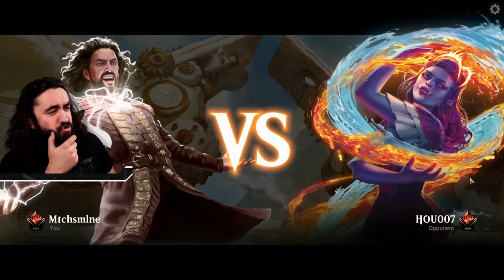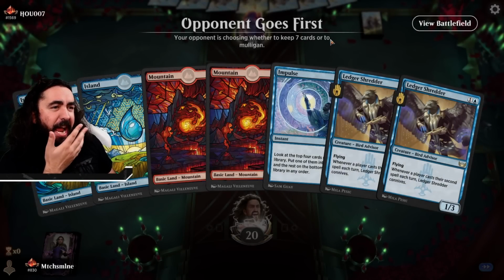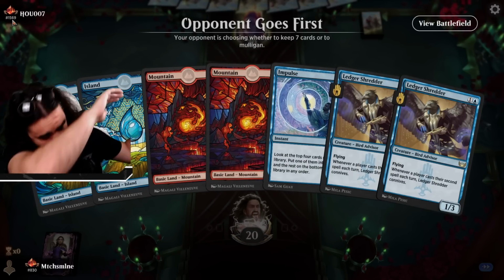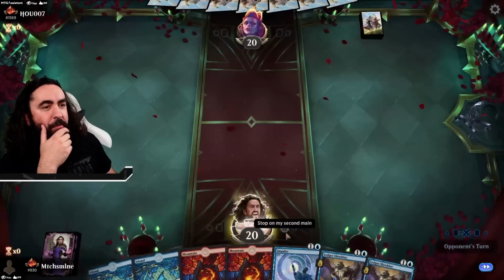We're up against 007. It's the ghost of James Bond or whatever. Okay, I'm on a double Ledger Shredder. 4 lands means we are not too likely to find more lands. Oh, there is 69. Nice. I don't know why I dabbed here. There was literally no reason to dab. It wasn't my 69.